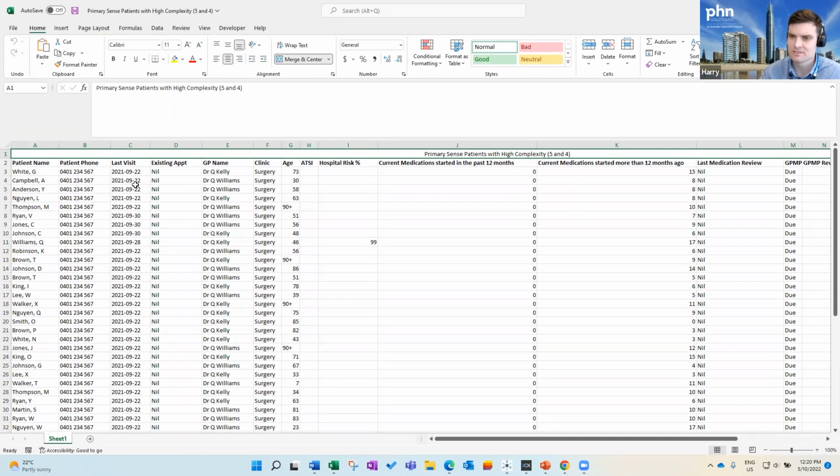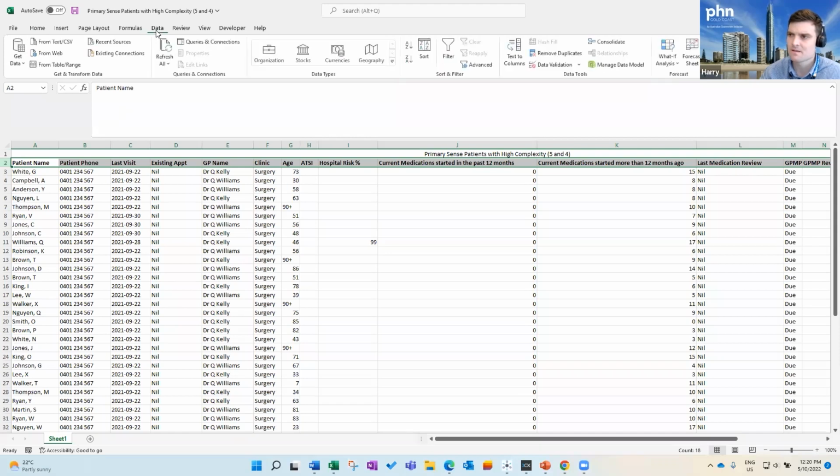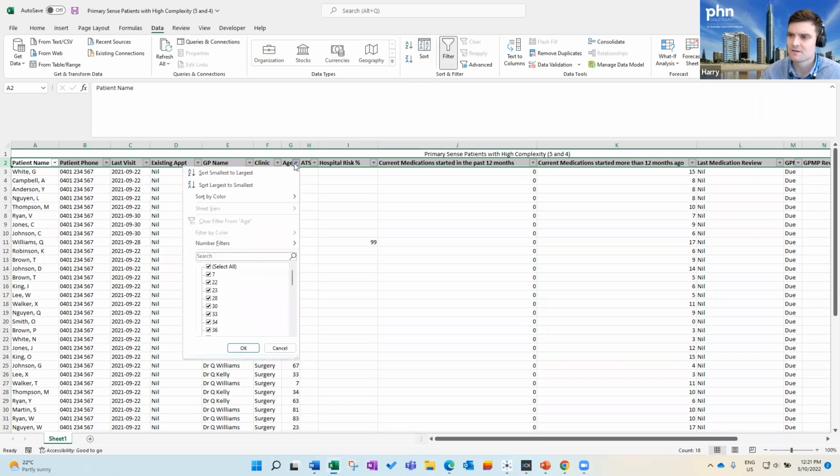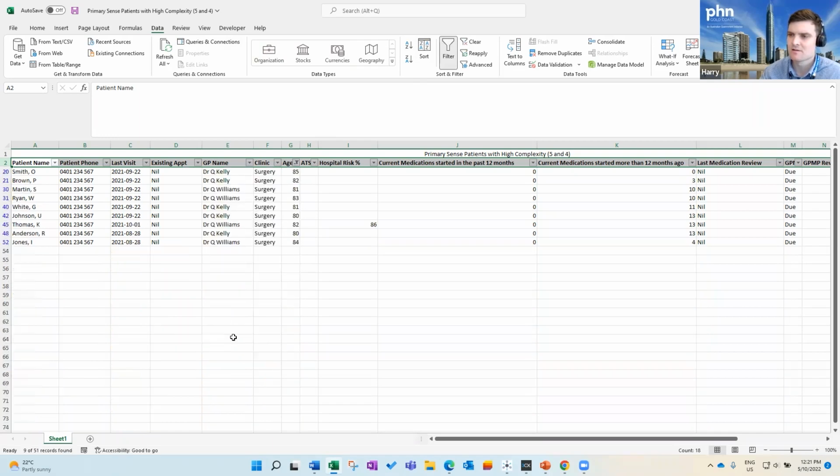To do that, you would simply click on column 2, click on data, click on filter, click on age. I don't want to include all ages. All I want to do is include patients who are aged between 80 and 85. So I'll select 80 to 85 only.